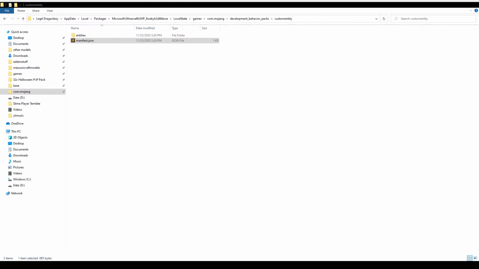And once you've named it all this, custom entities or whatever you want to call it, you have to go to a site to get your own UUID, which is the thing right here. You need 2 of them, or 3 for the behavior pack. You need 3 because one of them is going to be for the resource pack, which will be right here. It'll link it, so once you add the behavior pack, it'll automatically add the resource pack to the world too. So let's go back to Chrome.